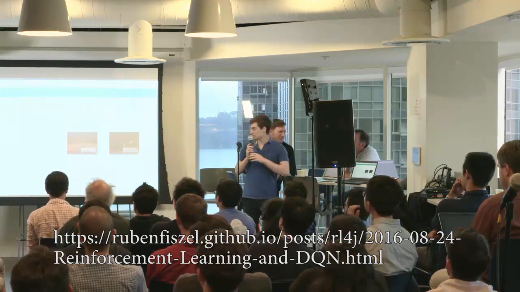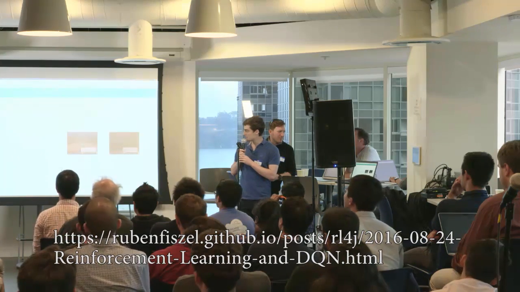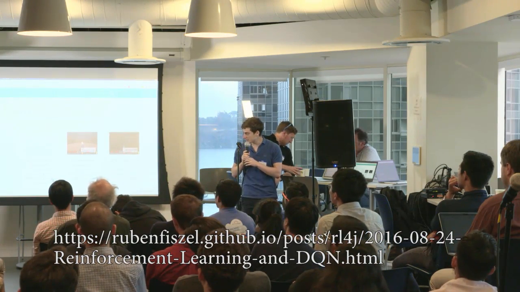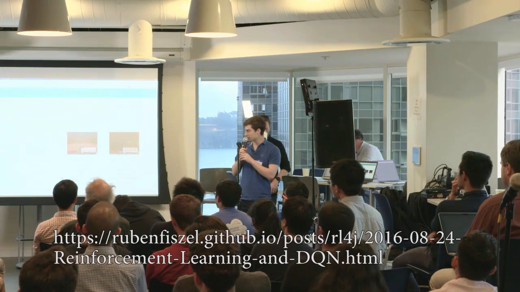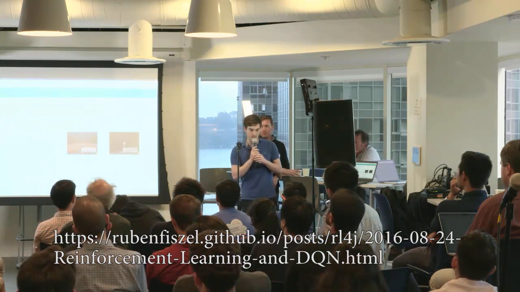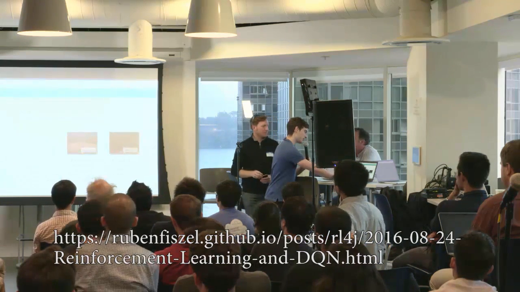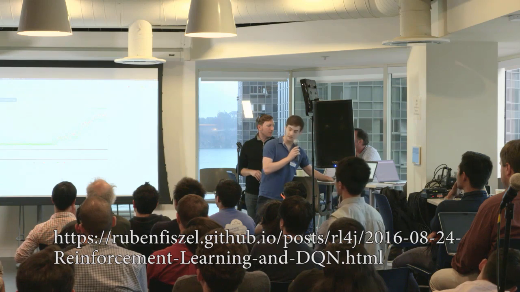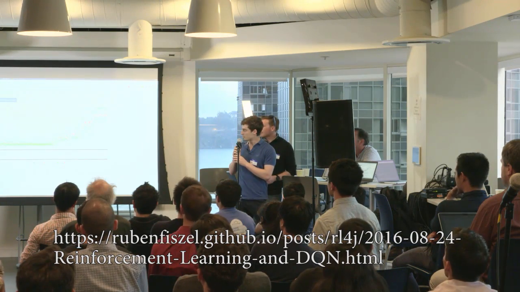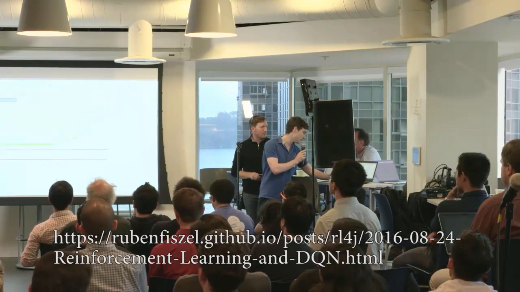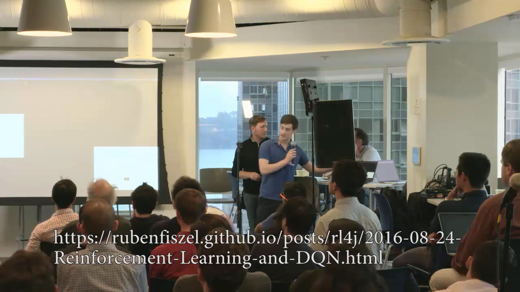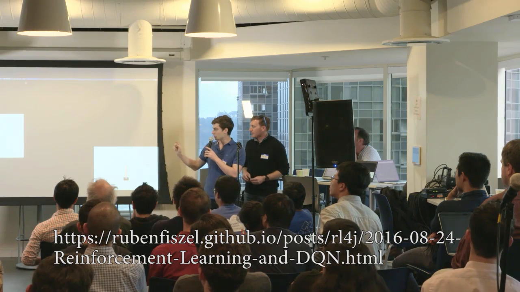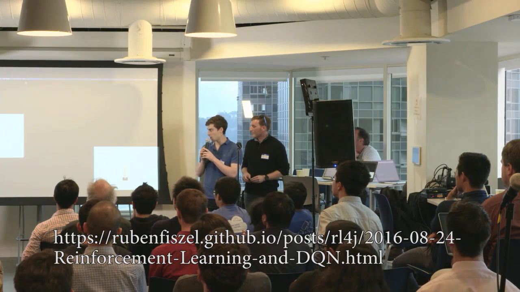RL4J is compatible with Gym, the OpenAI stack to compare algorithms. Not everything is ready because we use an HTTP API, but most of the things are able to train. So what I did is I trained an agent on a problem called CartPole that I'm going to show you. The goal is to move along a line and to keep the pole up as long as possible.